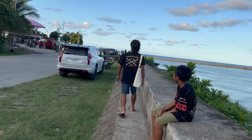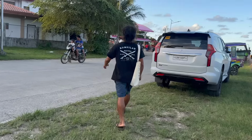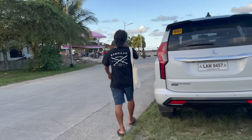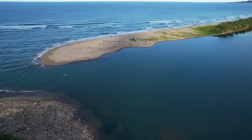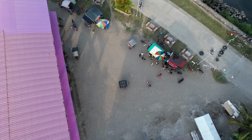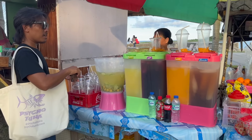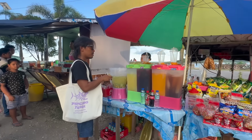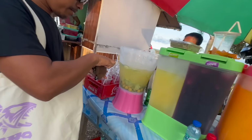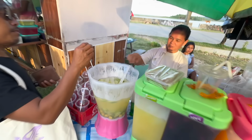They changed the snack stands, Brad. They changed them at the back. Uh-oh. Which one, bro? Get the 10 pesos. What? Yeah, I'll take one too. Calamansi cucumber? Yeah, combo hits.